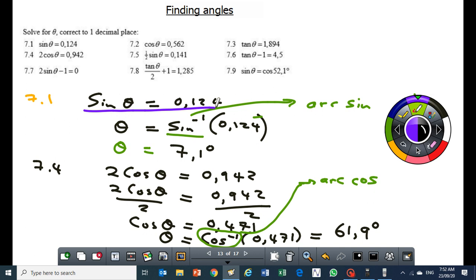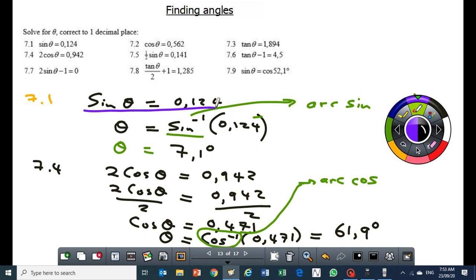Now if we want to calculate the angle, we take the sine to the right-hand side. Once it goes to the right-hand side, it becomes sine to the power of -1, which is pronounced as arcsine. This is how you spell it, A-R-C. Then theta will end up being isolated, on its own. So this becomes theta equal to shift sine, or arcsine, 0,124.